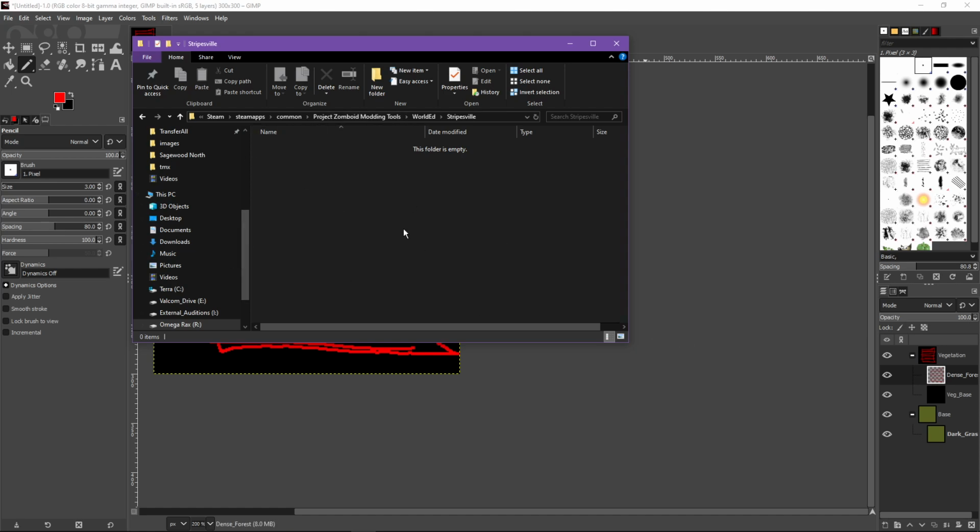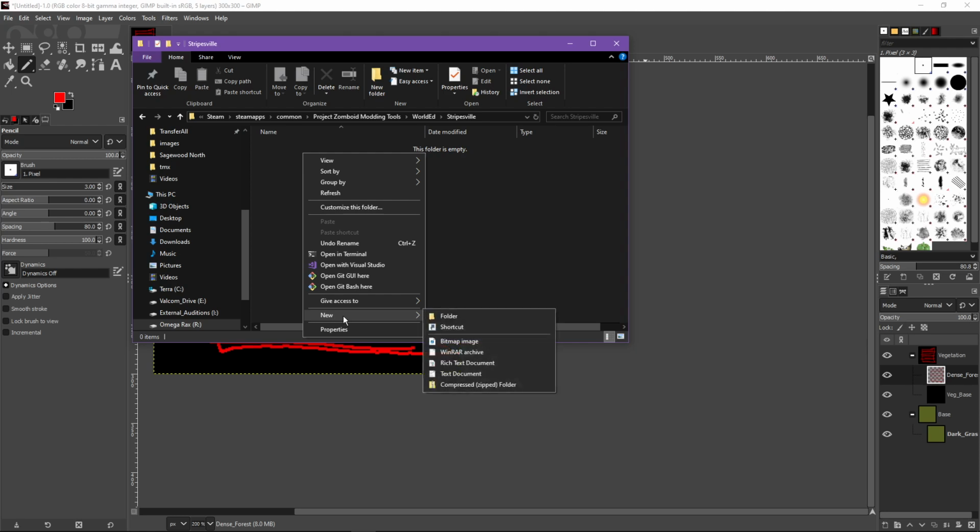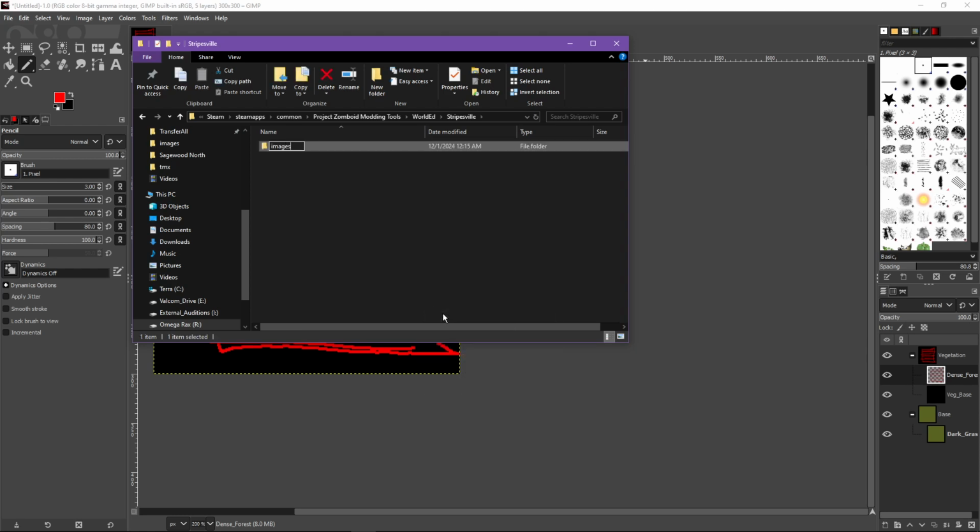All right, so once I'm inside of this folder, I'm going to create a couple of things. The first thing that I'm going to create is a folder called images. This was taken from Daddy Dirky Dirk's directions. I do enjoy this. This is where we're going to put our images, like the PNG that I told you we were going to export. That's where we're going to save this actual GIMP file. And then that's where we're going to be putting the other PNGs, the base layer and the vegetation layer. Those are the two PNGs that I'm going to put in. The other thing that I'm going to do later in another video is put our zombie spawn map in there. So basically all of the images that are pertaining to your map will live here.